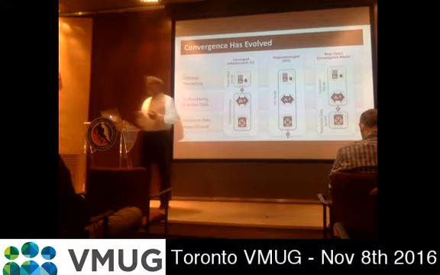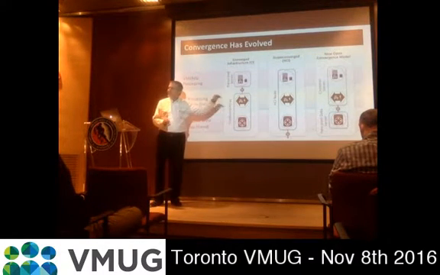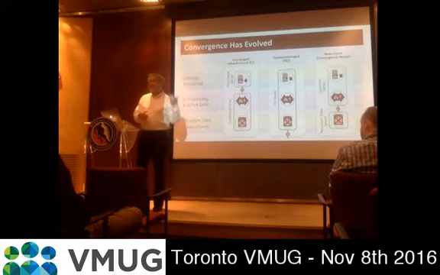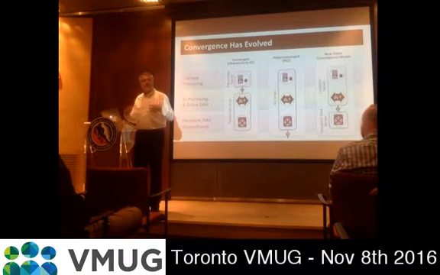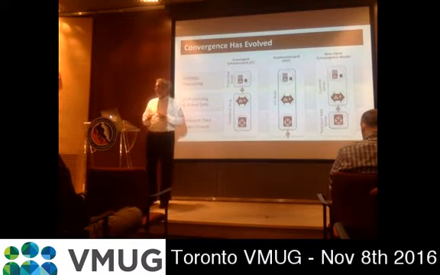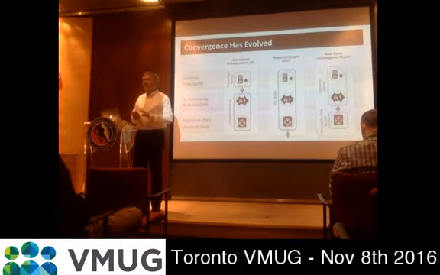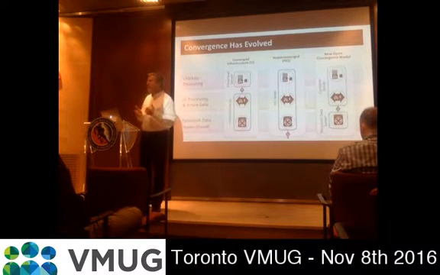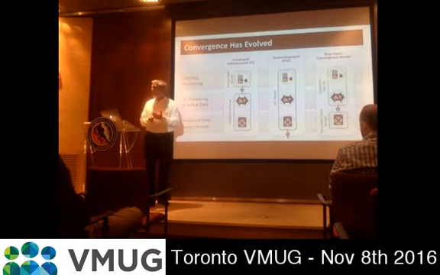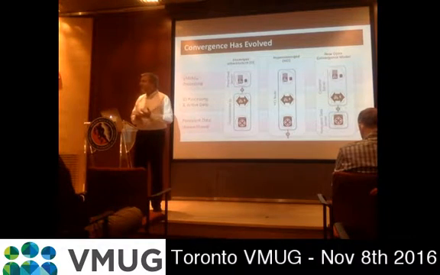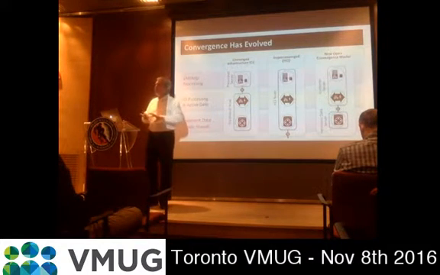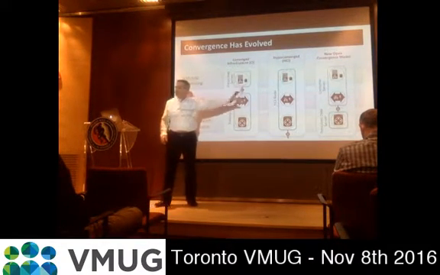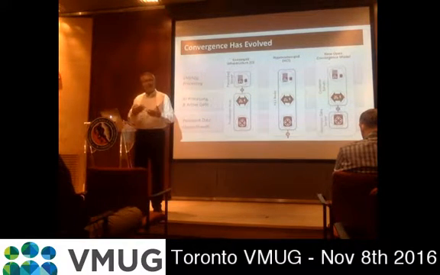We felt that there was a way to separate the active data and the persistent data, to take the best of both worlds of these first two, and essentially move the active data into the compute node, and put the persistent data on the network in what looks very much like a storage array, but is really there just to give you that persistent copy of data across the nodes. This is what we call open converged. The idea is that you can take any commodity server that's on the VMware compatibility list, put flash drives in it for local active data, and then connect it to the Datrium solution. And we'll run some software on the host that brings the storage layer closer to the application. That's called open convergence.